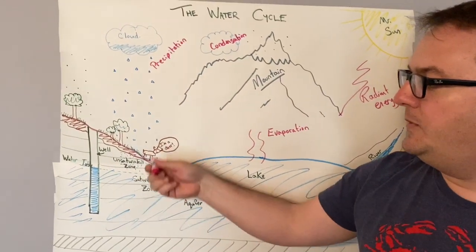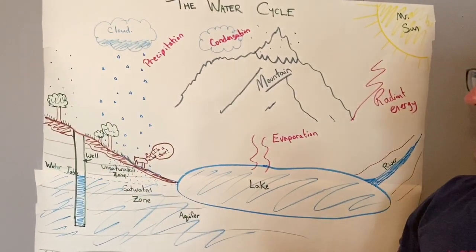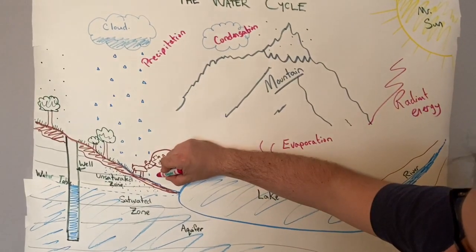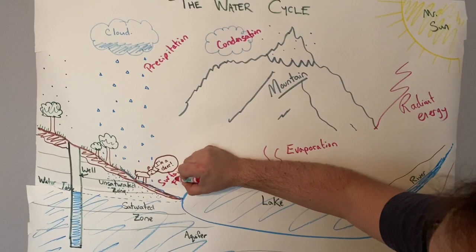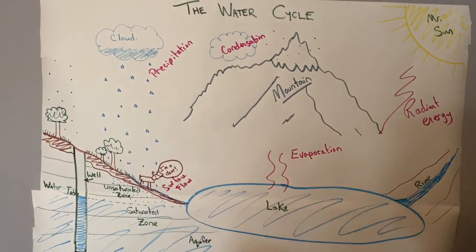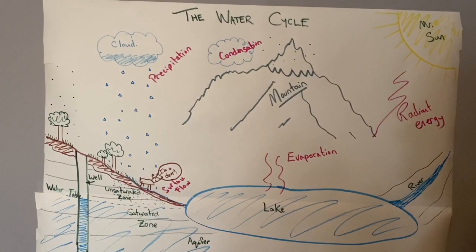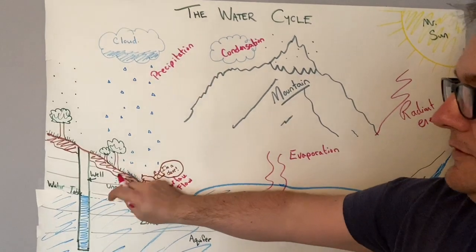If it's water, it's going to hit the ground. It does a couple of things. One, if there's a lot of it, it'll just run over ground. It's something that we call overland flow or surface flow. And that'll just run into creeks and rivers, and it'll go back into lakes, and we'll go back into the cycle again. But if you get a lot of water falling, it'll drip into the soil.